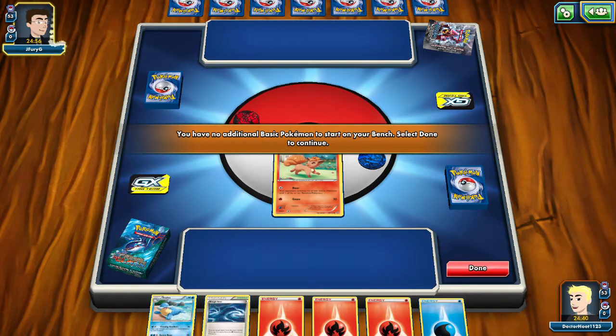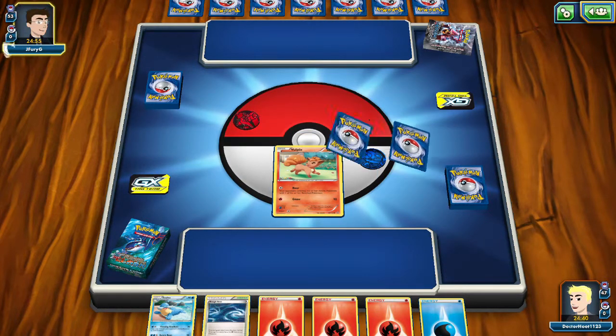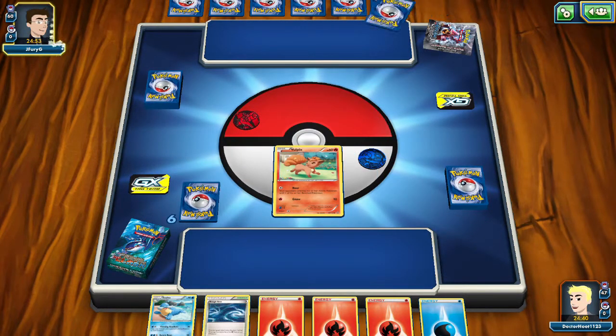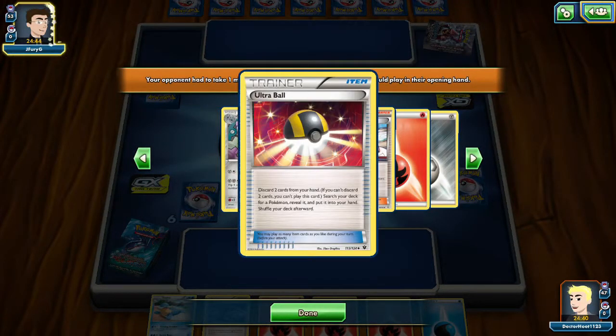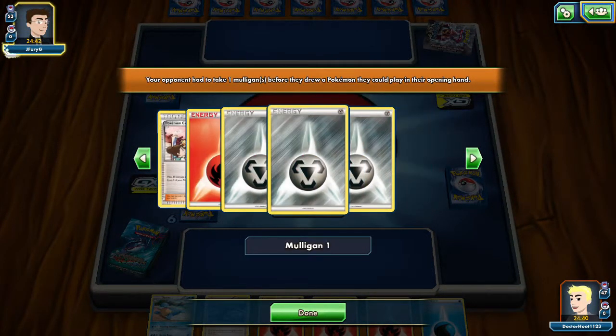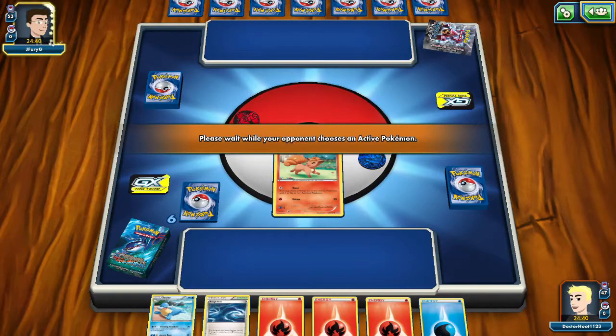Okay. Alright, we're done here. He's not gonna have any water type Pokemon. Right, I don't think so. I mean, look at all that. Looks like steel and fire. Done.